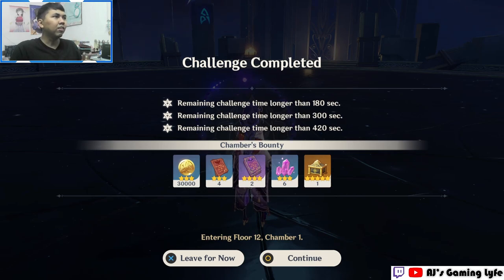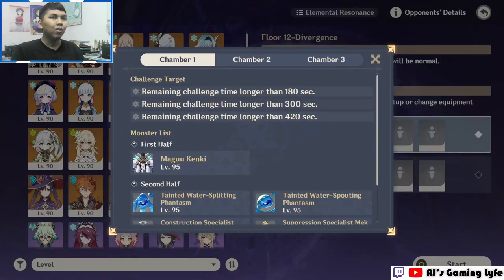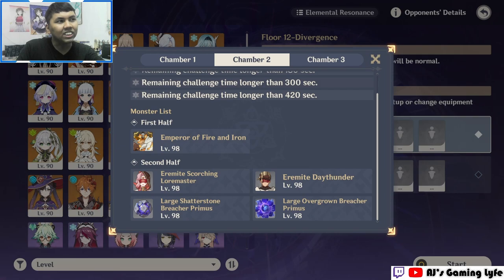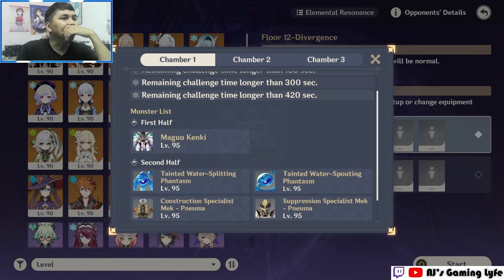Which is floor 12, where let's just hit into the floor, the character selection first. So, open the details: boss fight at the first half of chamber 1, boss fight at the first half of chamber 2, and then a boss fight at the second half of chamber 3. So I really, really have to think this through.